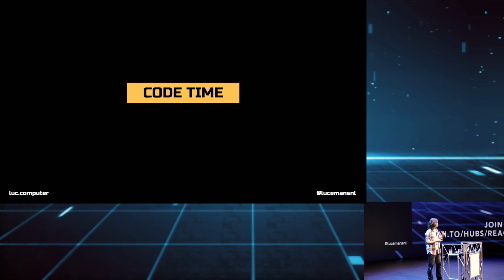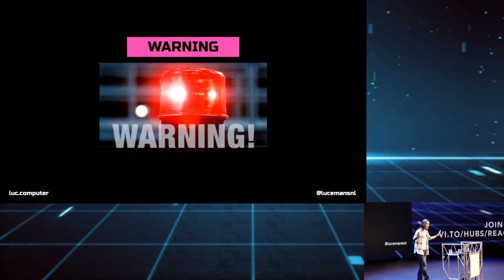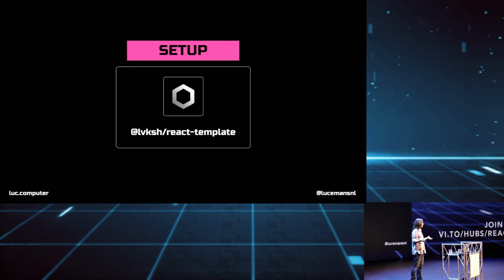Okay, so let's talk code. I'm going to be very short here with my code. I have 7 minutes remaining. My aim was to try and get through this. I will not be doing this live. Don't worry, we won't have any technical difficulties, but there will be code ahead. Okay? It's going to be in React. I'm using our React template. It's just like create React app, but it's a little more minified and a little simpler. And we're going to create a custom hook.